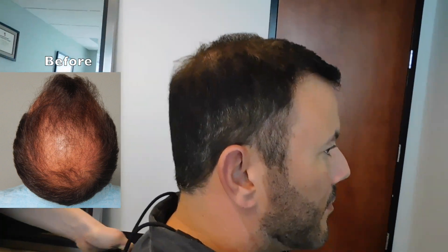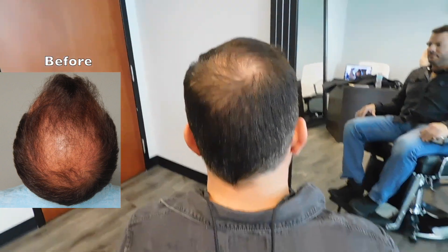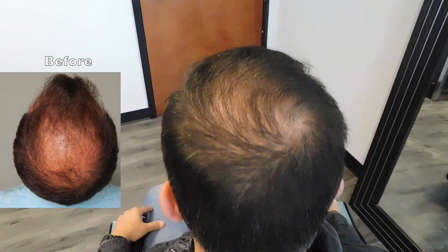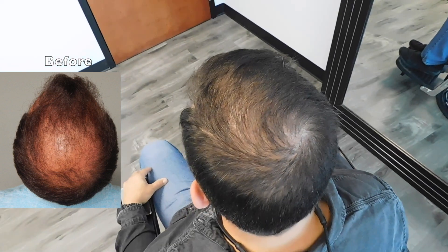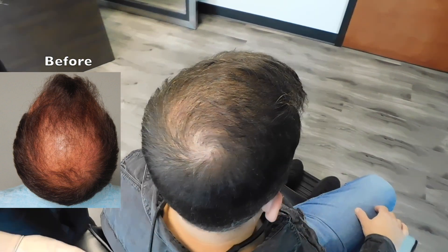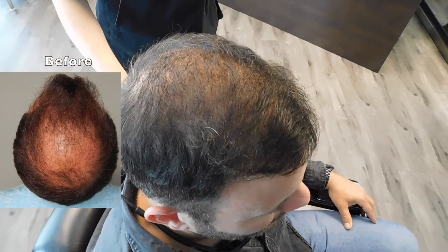The scar is not an issue. He says he gets his hair extremely low and sometimes it can be exposed at maybe a one, but at a two or three it's usually not an issue. Look at this spiral that we basically recreated — you can see how the hairs are going to shoot around in a natural way. This is a guy that had basically an open crown before, and you can see what a difference it makes.